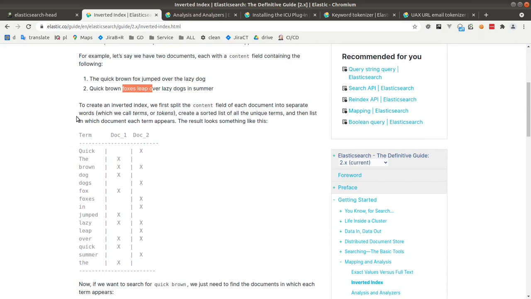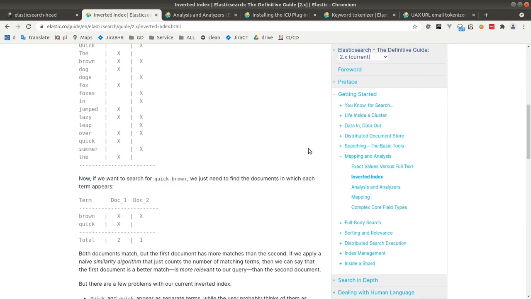So how is that inverted index created? On the left side we have all the words that we can find in both sentences, and then we simply mark whether that word appeared in a corresponding document or not. For example, Quick with a capital letter can be found in the second document, and brown can be found in both, here and here.